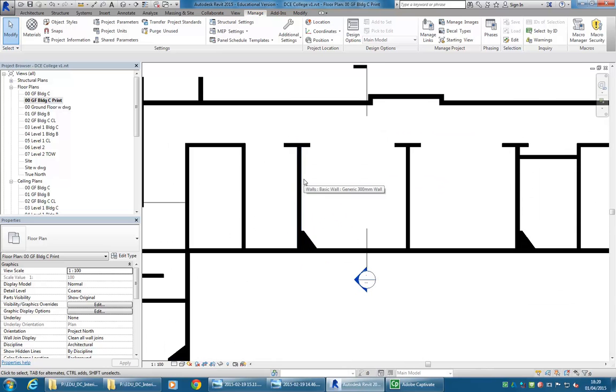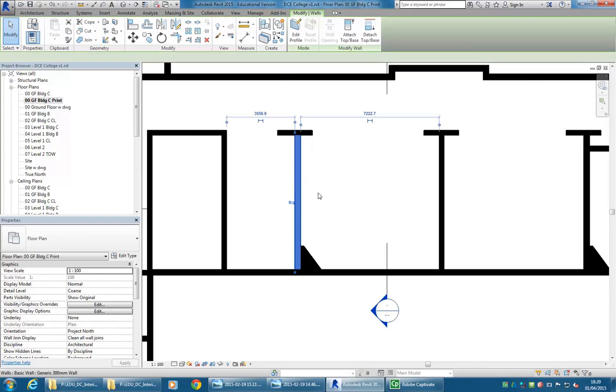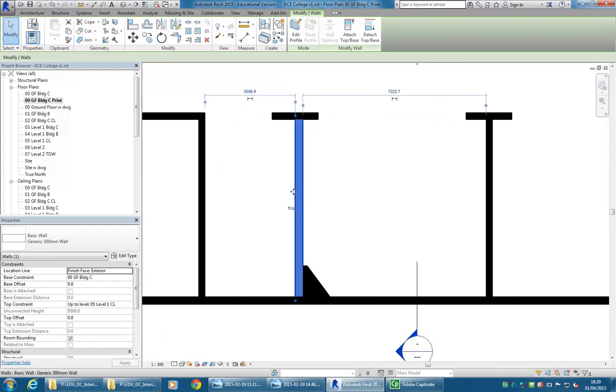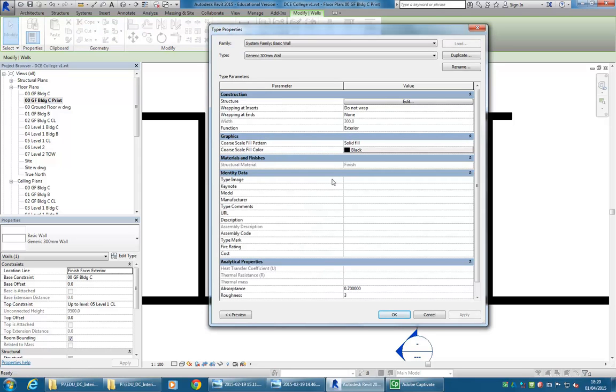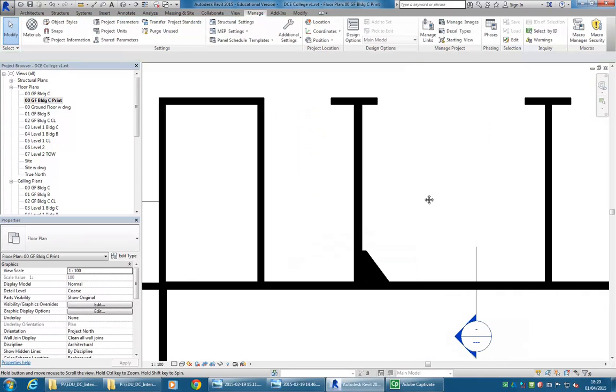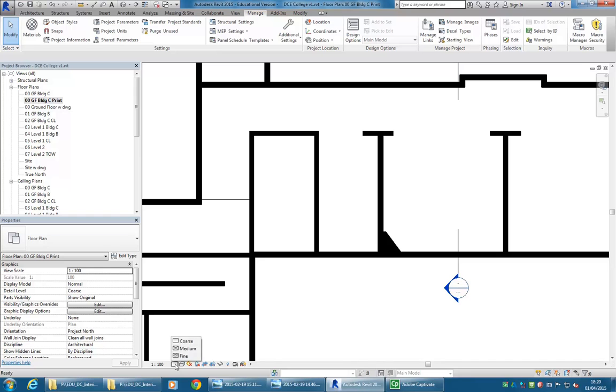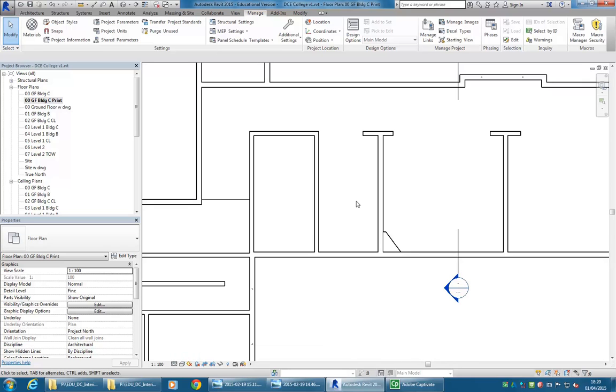Right, so I think of that along with materials, but it's really not done with the materials. It's a separate thing in the wall. But it's good to remember that you have that coarse scale option there in graphics, and remember that it only affects coarse views. So here it's set to coarse in the view. If I go to medium or fine, then it uses the material colour.